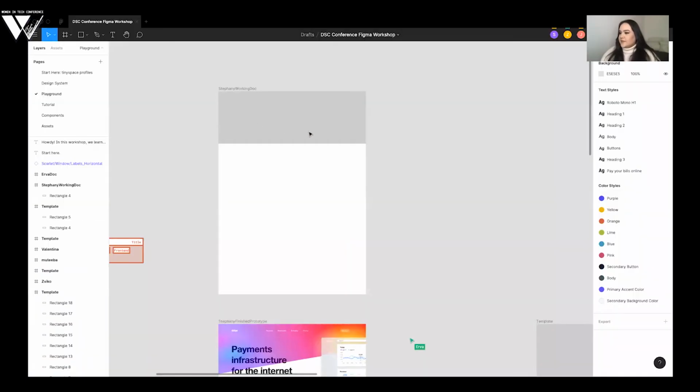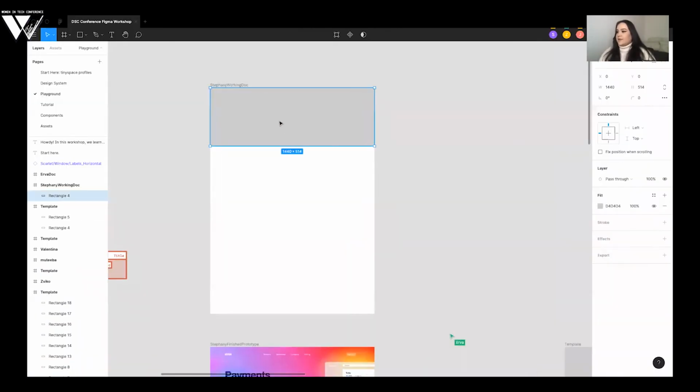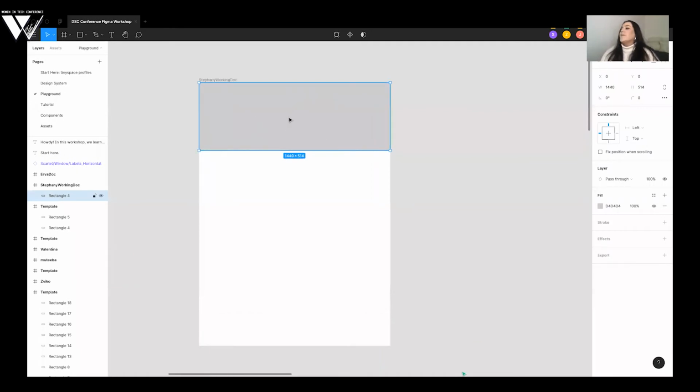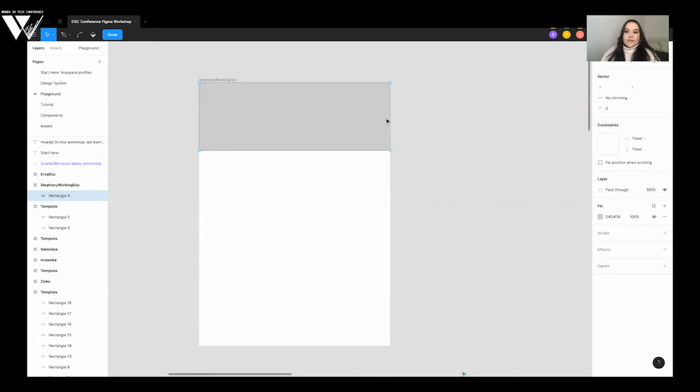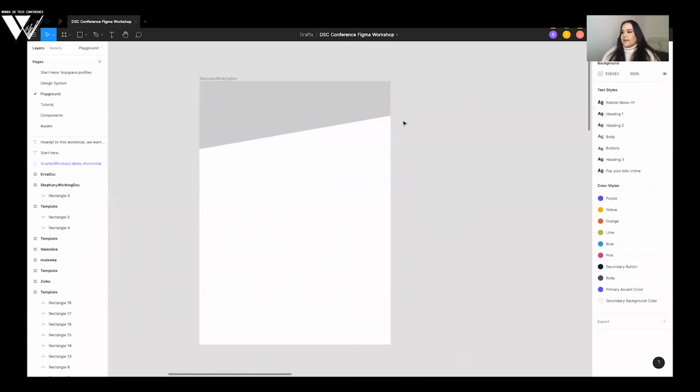First thing I'm going to do is click that header document, which is this gray rectangle, and double click it so that we can adjust the corners and the dimensions of the rectangle. When you double click it, you should see these 4 white circles on the rectangle. I'm going to drag the bottom right corner and move it halfway so we get this really beautiful diagonal. And then I'm going to double click, and it should look something like this.